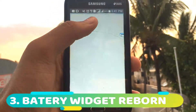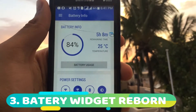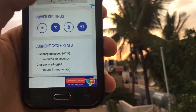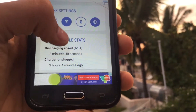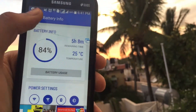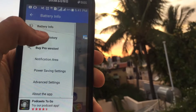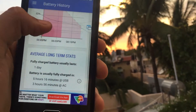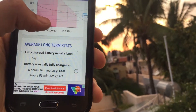Considering it's a free launcher that does all this, I would say it is a good launcher in my opinion. Next on the list is Battery Widget Reborn. What this application does is give you information about your battery life, discharging speed, and how much time is left. It also gives you a battery history in graph form — in the previous Z Launcher I showed you a battery usage widget that was also from this application.